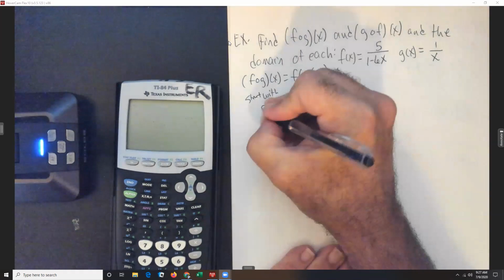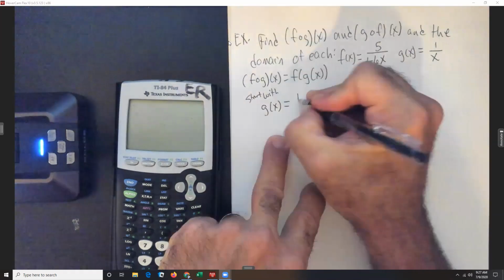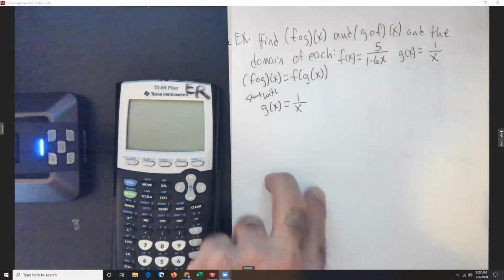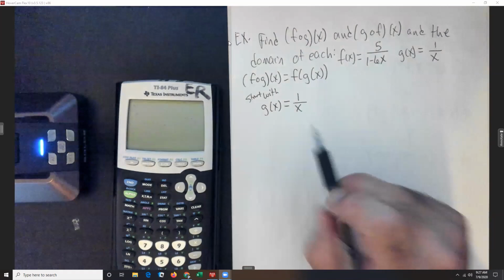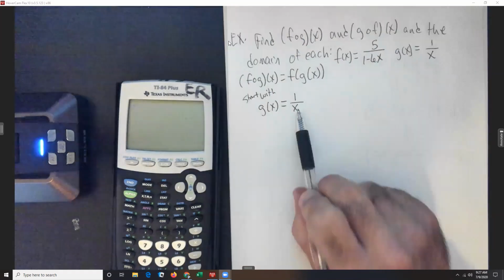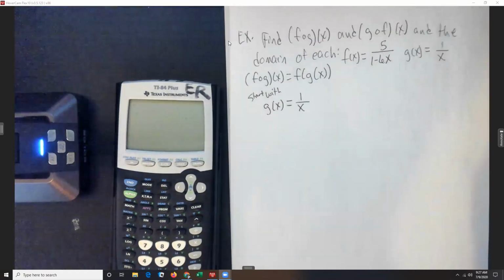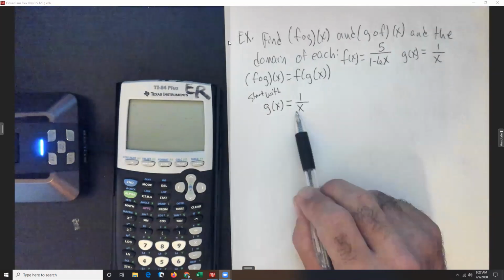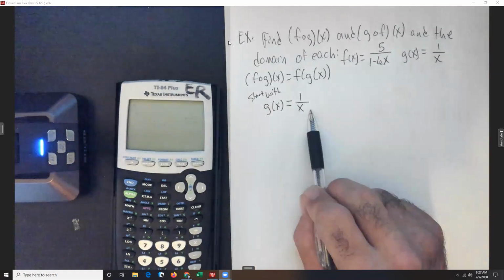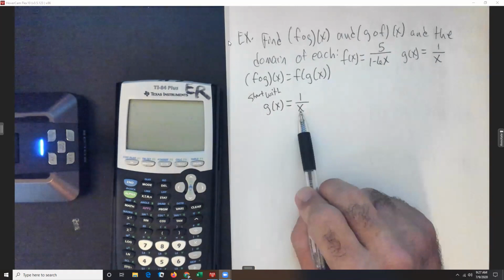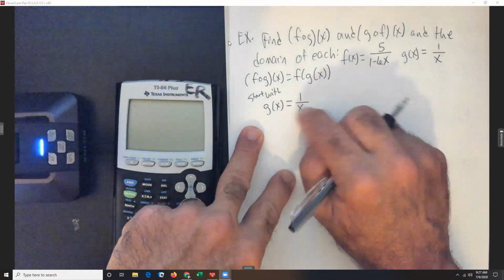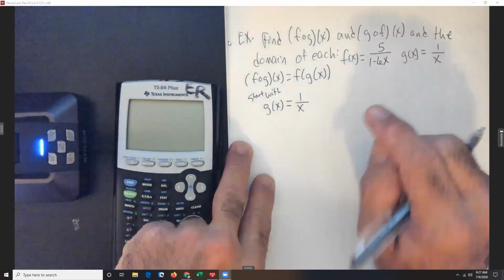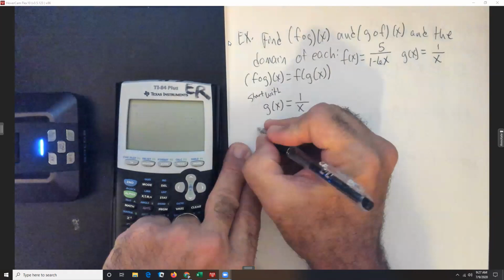Well, g of x they gave me was 1 over x, which means in a second I know that this x cannot equal 0, because I got to take the bottom and set it not equal to 0, and there's only one variable down there. So now, on this problem, since I cannot do anything with the 1 over x, this whole thing is now going into the f. So we're going to find f of 1 over x.